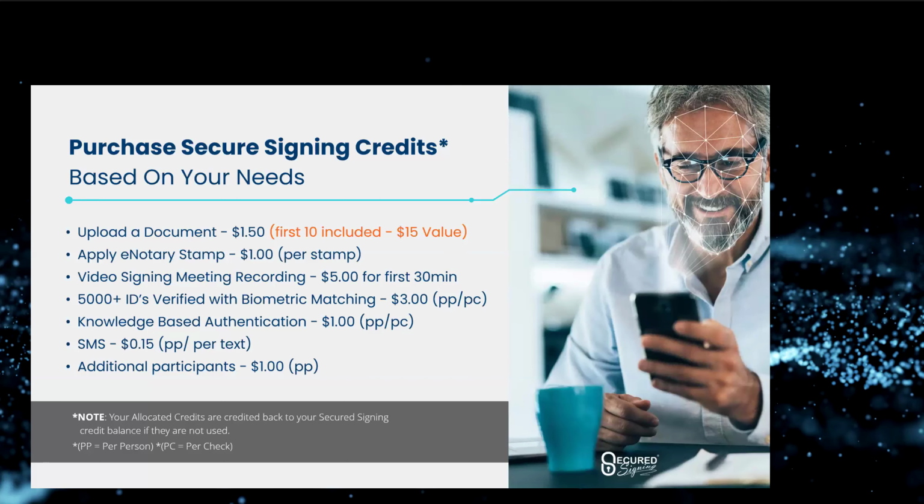Roger, should the notary leave your platform, what happens to their journal and the recordings? Do they just take those with them? Can they continue to pay for you to store them? How does that work? So the journals are going to be stored for up to 10 years regardless, even if they leave the platform. The recordings, if they paid for us to store their recordings, we're going to store them for up to 10 years. It could be 5, 7, or 10 years based on the state requirements, but because they've been paid for, we're going to store those for that length of time, even if they stop using the month-to-month account. And they'd still have access to those somehow? They have access, yes. They can go back into secured signing, log in, reset the password if they forgot it, go into their history file and pull all those down.